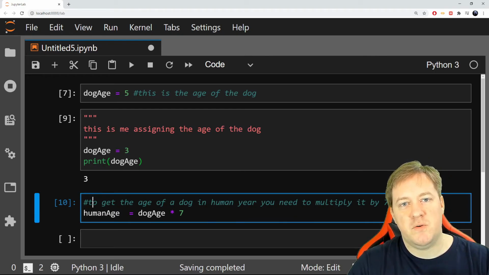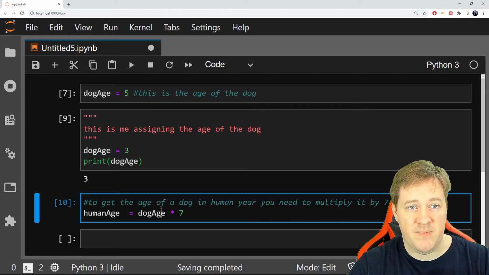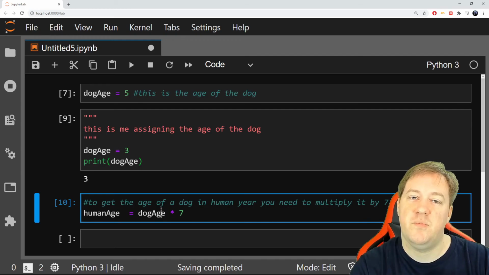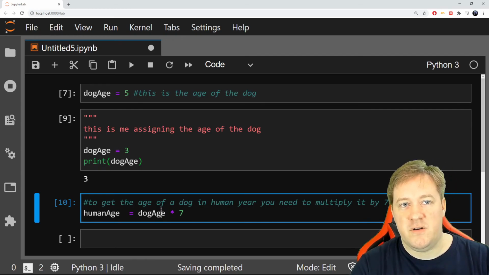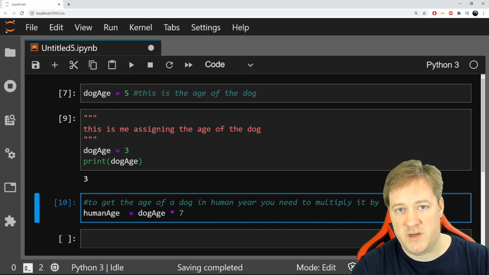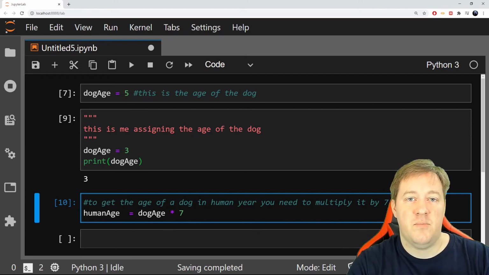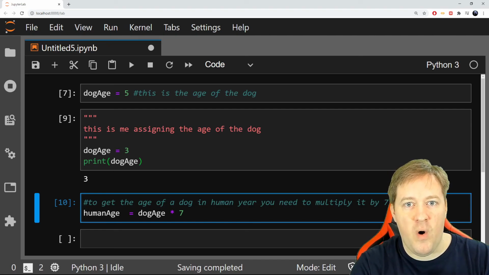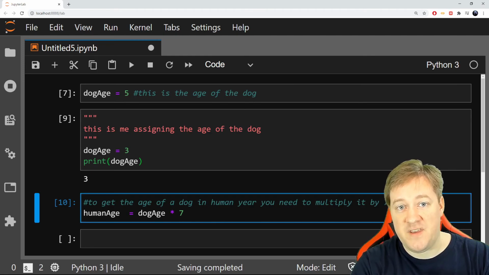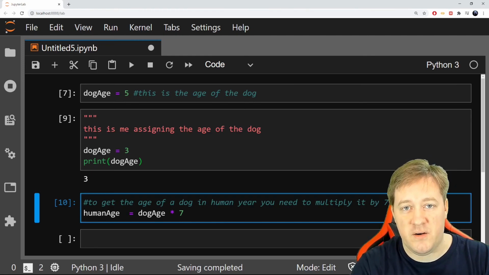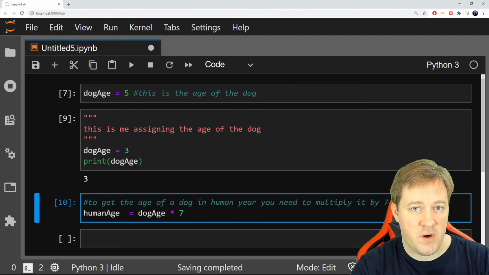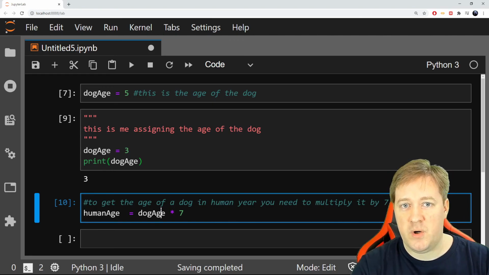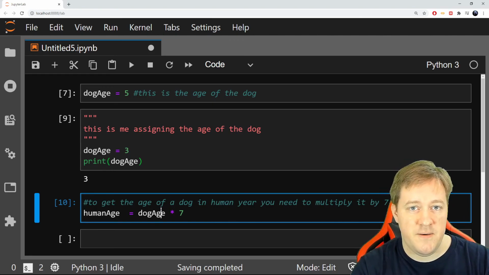But then what people will want to understand is why you did that, right? So like here, you're multiplying by 7. It's not necessarily obvious to everybody why the age of a dog should be multiplied by 7 to create a human age, right? So this example is easy, but in general, when you look at the code of somebody else, you'll have doubts on why they did something. And if there's no comment, then, well, it's going to be harder to understand. So that's it for the comments. We'll look at them later on when we know more about functions, if, loops, etc.